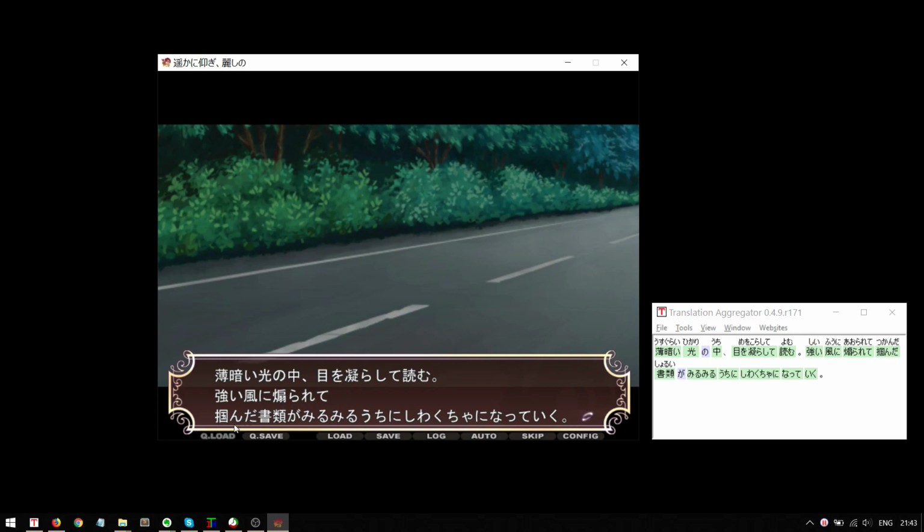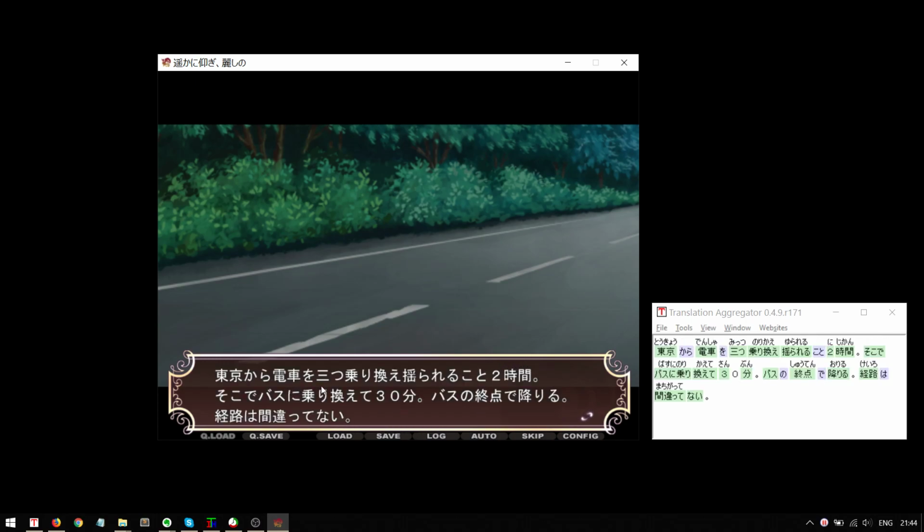And 掴む is to grab. 書類 is the documents. しわくちゃ is crumpled. So しわくちゃになっていく means something is getting wrinkled. And みるみるうちに means something happening immediately before one's eyes, so it's saying how fast it's becoming crumpled. So in the wind, as he's trying to read it, the wind is just crumpling it in front of his eyes. Not literally in front of his eyes, it's just saying how fast it's immediately getting all crumpled.